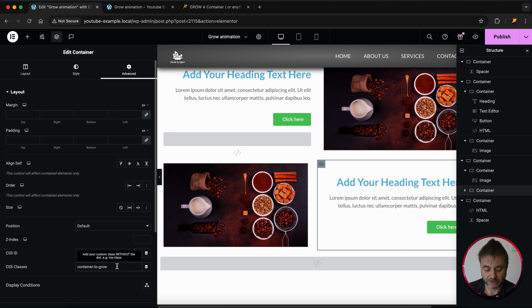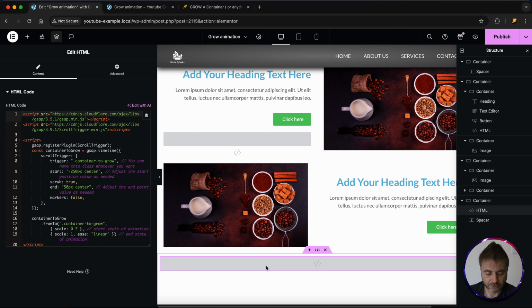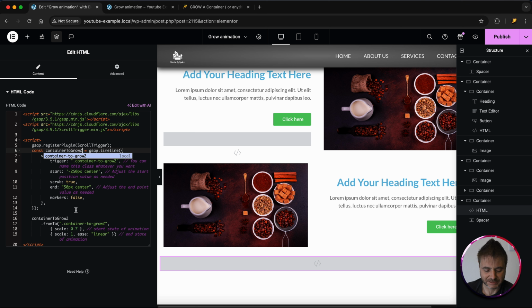So as an example over here, this is the second container. So I'm going to say that container to grow is 2. And then in the code, I'm going to change those things as well. So this container to grow, I'm going to set it to 2. And over here as well, container to grow, set it to 2. And then the last thing that we have to change is this actual function name. We do have to change that as well. So I'm going to set that to 2. And in the constant, give it the exact same name so it references that.